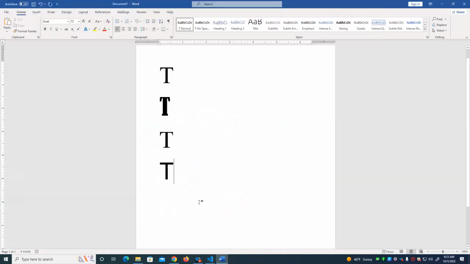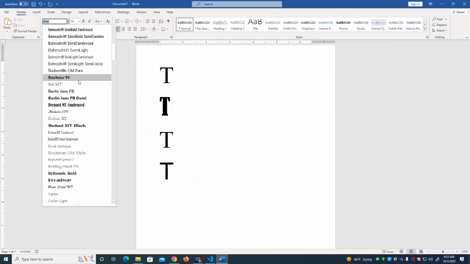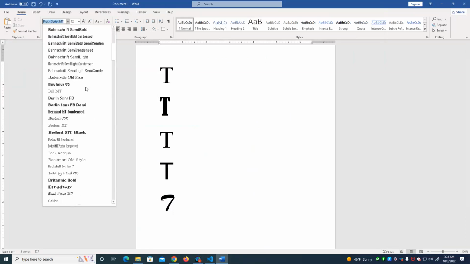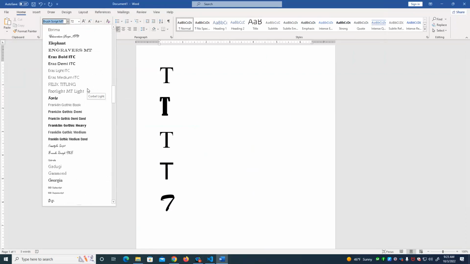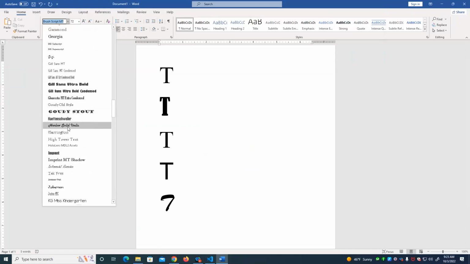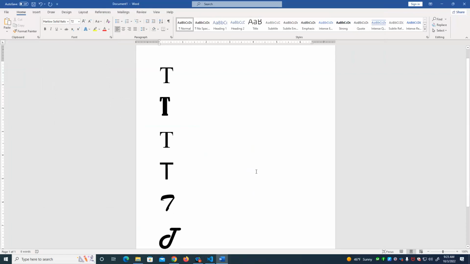Now, sans serif and serif are the two main classes of fonts. All right. A third class of fonts are called either script or decorative fonts. They would be ones that look like this, where it's meant to look like handwriting or it's decorative in some way or another. That's a T, believe it or not. As a general rule, I would avoid these decorative fonts except in very, very rare circumstances.